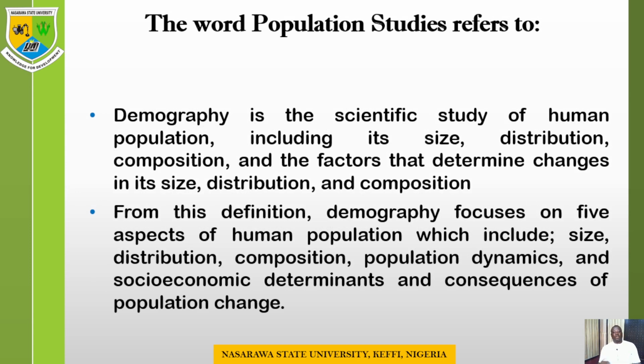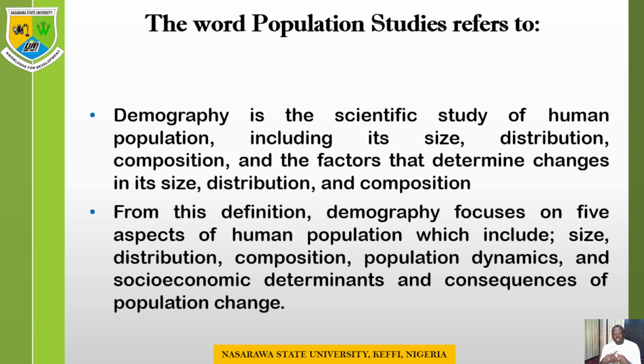Now, what is population study or demography? We have several definitions, but for this class, let's look at the basic definition. Whether we call it demography or population study, demography is the scientific study of human population. We said it's scientific. That means it is not done haphazardly. It has gone through a process. It is organized. So it is the scientific study of human population.